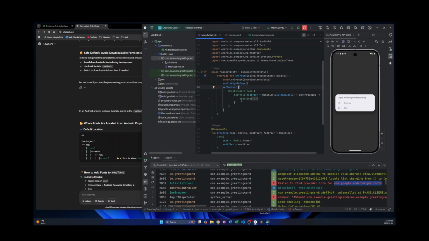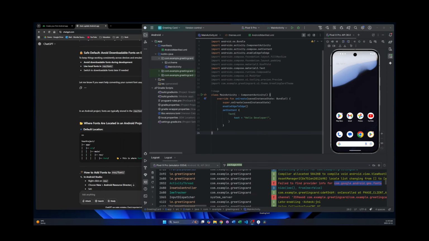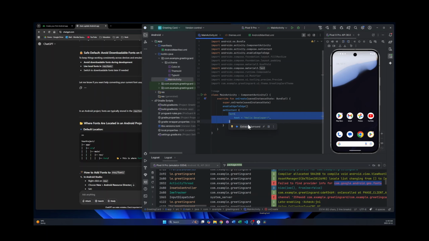I just want that. So if I go into here, we're in the main activity. I just made it really simple with the text. I think I might need the other parameter around this, but let's just first try running it.